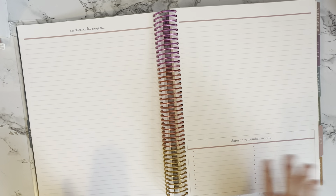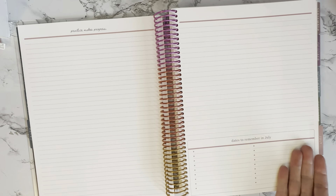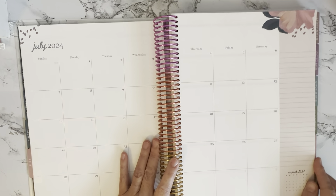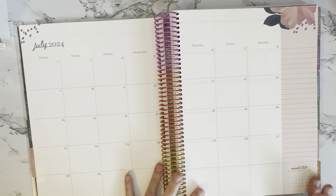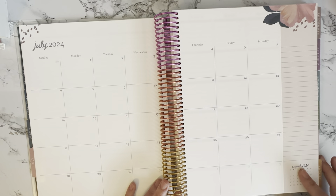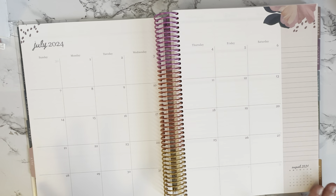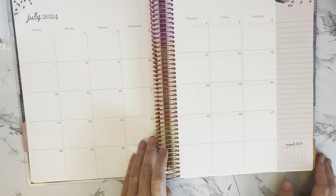At the beginning of every month you get a dashboard page, a notes page on the left, a notes page and dates-to-remember on the right. The 'Practice Makes Progress' quote is new — I love that. You still get the laminated tab with the month. Something new with the design this year is this shaded area for the sidebar on the monthly view. I usually sticker up my monthly pages, but honestly this year I'm thinking of just going with what they have printed — it is so pretty, with petals and beautiful flowers.